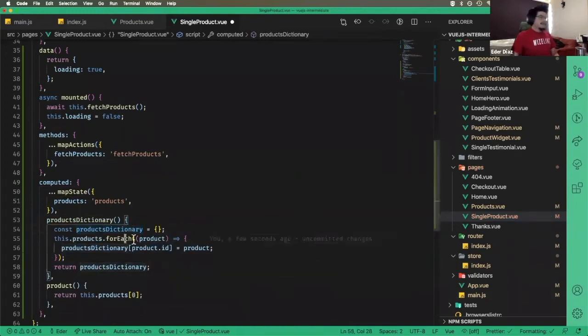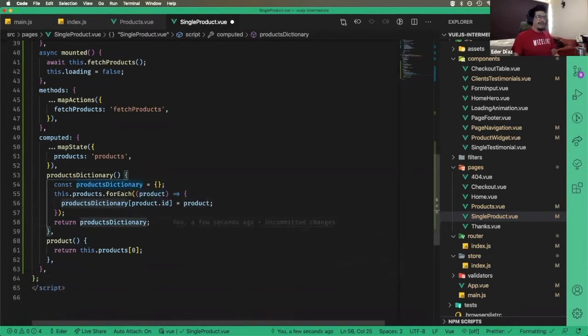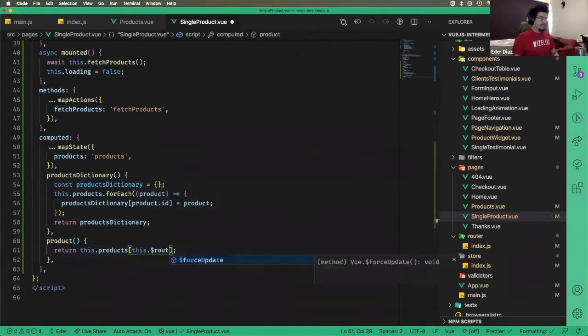But basically, we're just iterating over each product and setting it up with their ID as a key in the object, right? So now we can use what some of you mentioned here, which is this route. This is the way we get reference to the route object in the Vue instance, and the params, then ID, right?